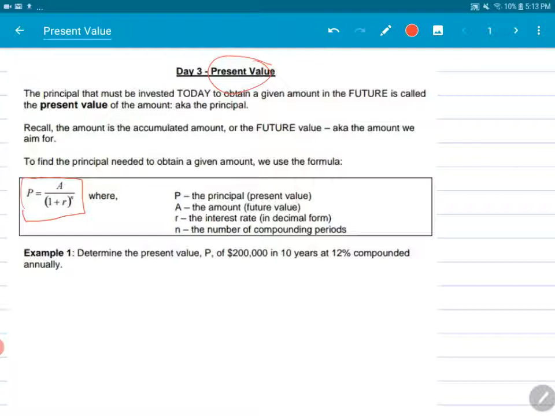So we'll practice it. Make sure you practice along with me so you know how to work your calculator. We'll do example 1 together, and then I'll let you try examples 2 and 3 by yourself. And you can check it on our calendar. There will be the solutions posted.